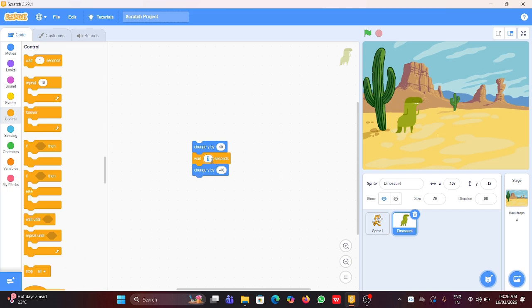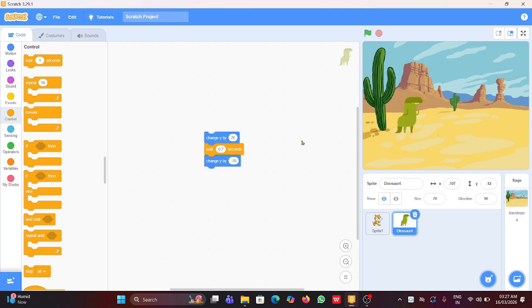Now you can decrease this waiting value, suppose 0.7. We'll change this to suppose 70, minus 70, so that your sprite jumps higher. Yes, so this is how you make your sprite jump.